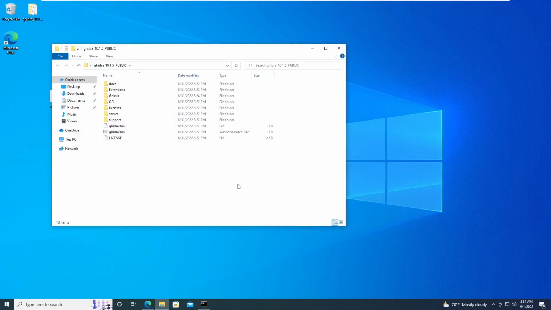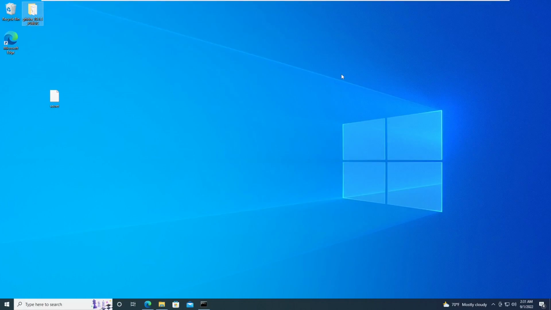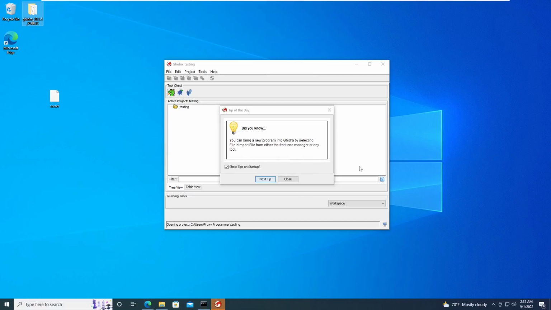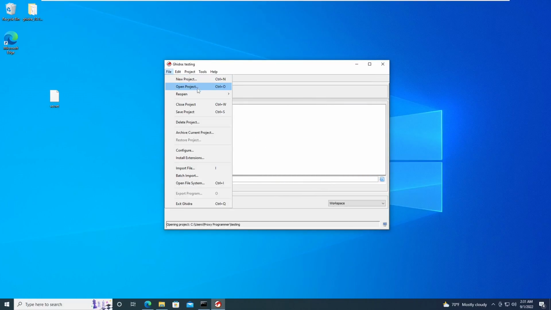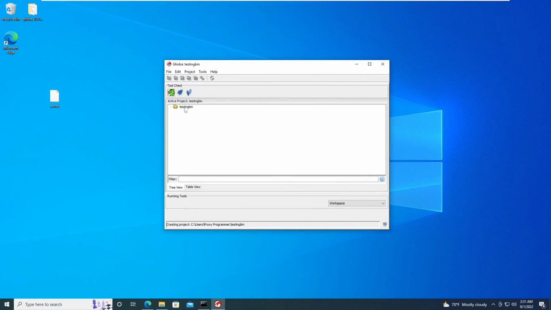I'm just going to open Ghidra. We'll go to Ghidra run, so I could run Ghidra here. I'm just going to go to close. We'll just go to file, we'll go to new project here. We'll go to non-shared, we'll name this testing bin. We'll go to finish. We can drag and drop this here.